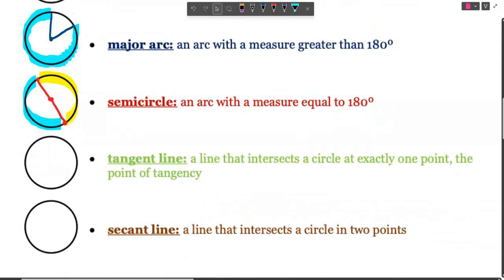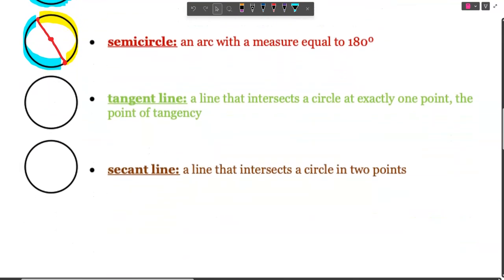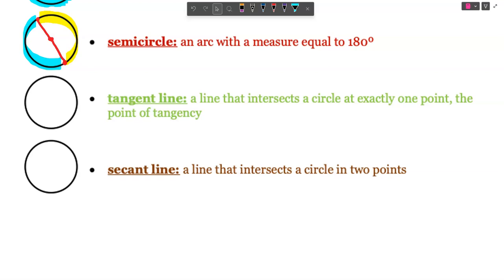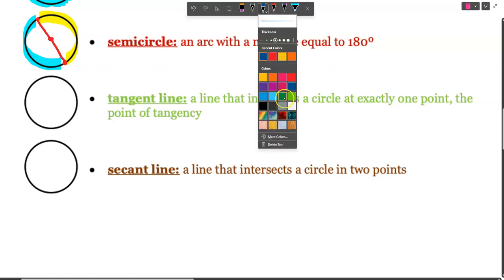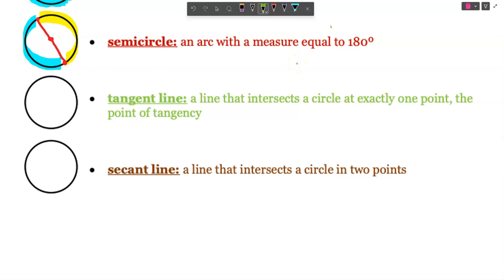All right, we just have a couple more definitions, two more to be particular. We've talked about segments in circles, and we've now talked about angles and arcs inside of circles. Finally, we're going to talk about two special types of lines. The first of which is called a tangent line. And yes, we did just talk about tangent ratios of trigonometry. There is a connection between them, but that is not something we're going to explore in this video.